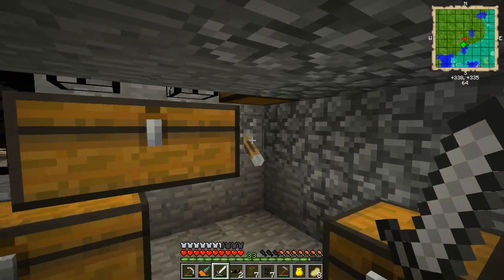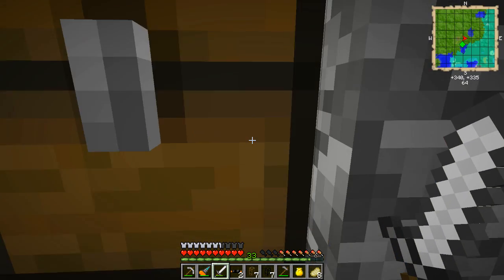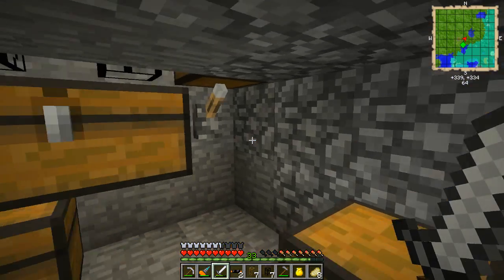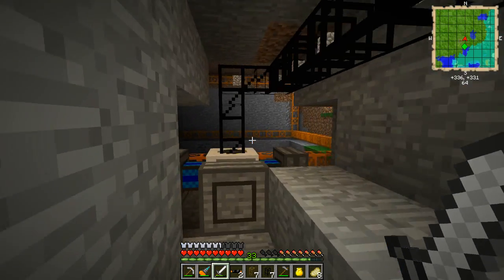I don't know if it's on. No, it's off. Now it's on. You can hear it. It's a dropper that's pushing things into the lava. Pretty efficient. It's good. Here we have the quarry.